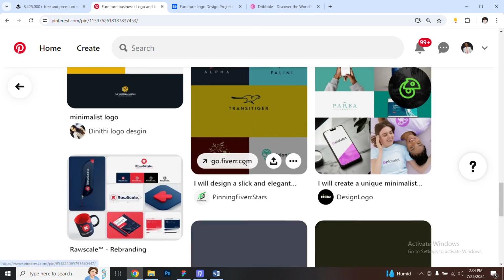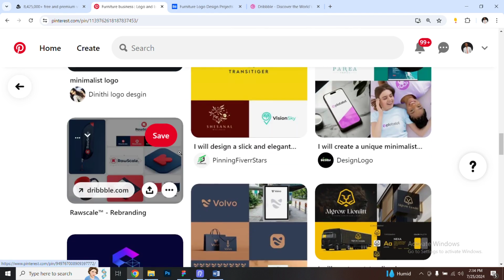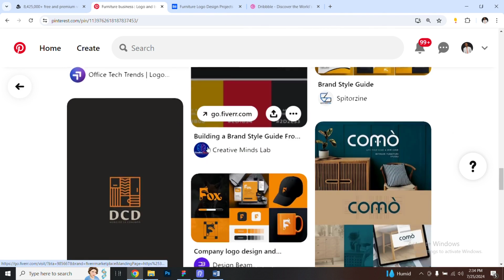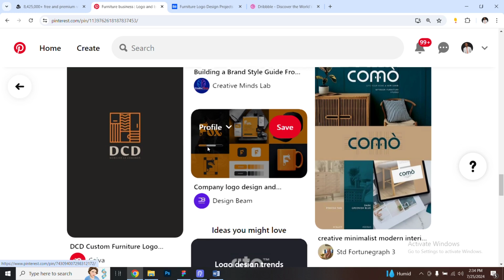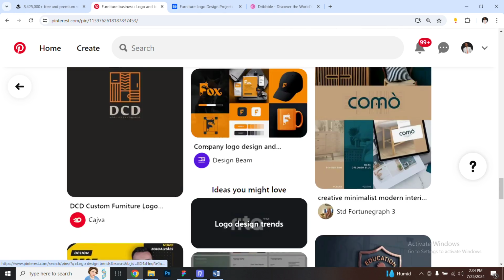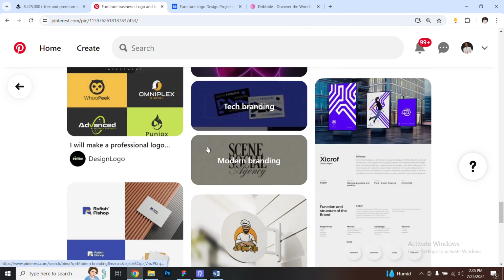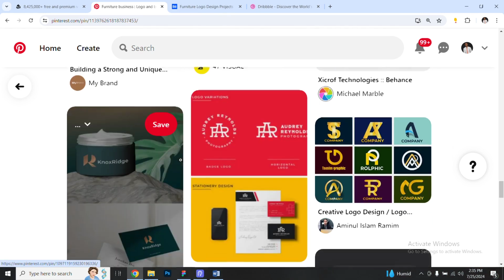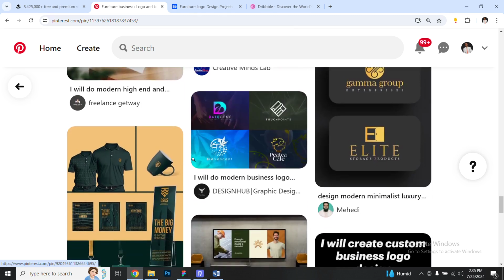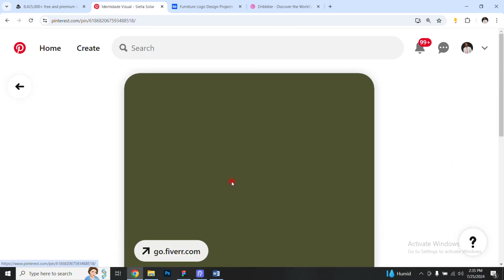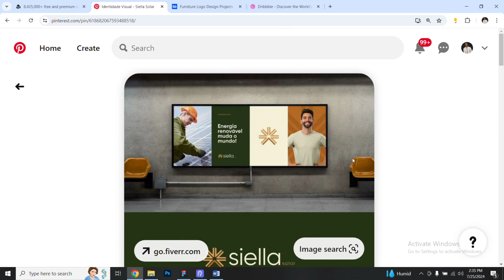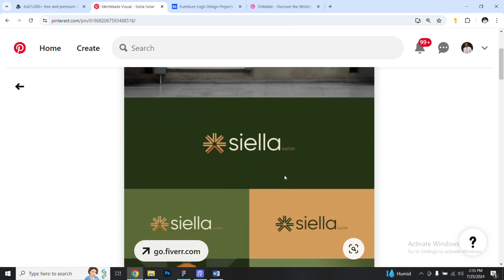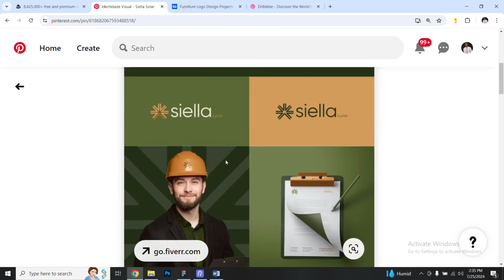I'm trying to check the ones that are for furniture. Let's see. All these ones are not for furniture or home. These ones are home idea stuff. Alright, so basically everything that is just there. Okay, apart from even checking if they are furniture again, we just want to check how they present their stuff, how their presentation looks like. You understand how their presentation looks like, and the color palette and how they do everything.